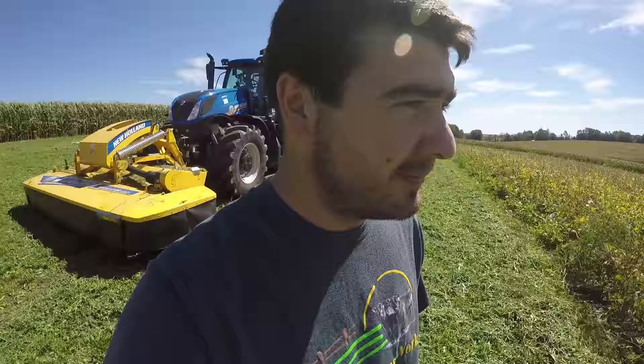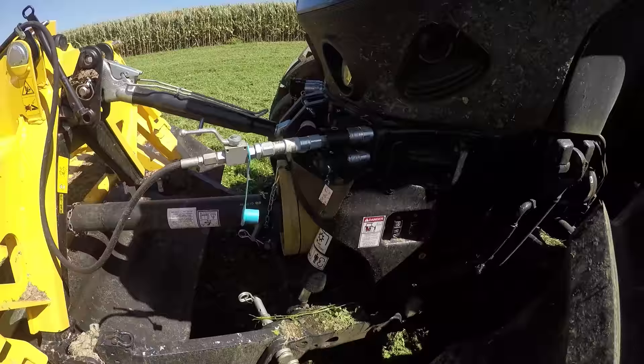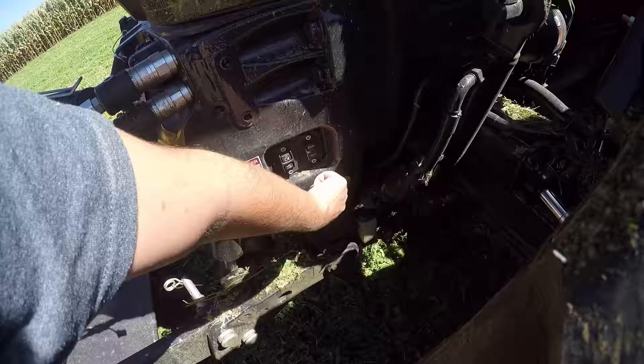As you can probably tell, I've already got the first grip here cut down as we've been learning to run it and get the hang of it. Now that I feel like I've got a pretty good grip on how to operate it, I'm going to show you guys how to do so. This tractor has LED headlights all around it and we've got the 30 foot mower on it, but I'm not going to be talking about that in this video because that's a whole different beast. Up front we've got controls to extend our cylinders and to raise the hitch, and we also have a button to start the PTO while we're down here. Let's hop up in this beast.